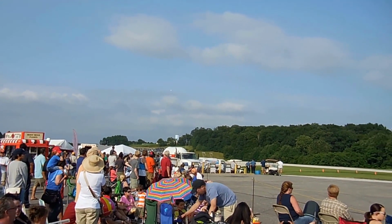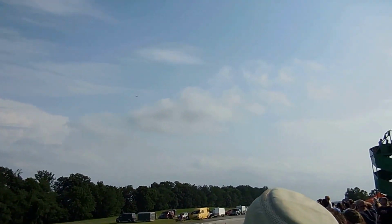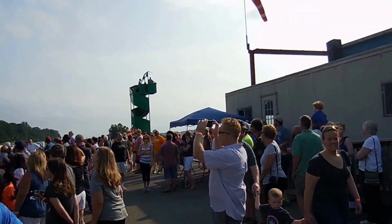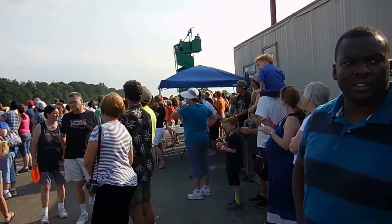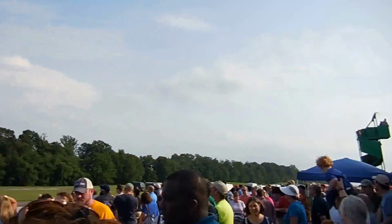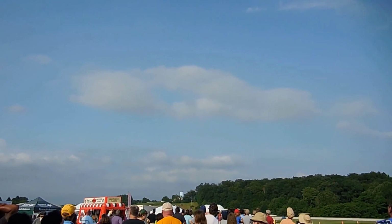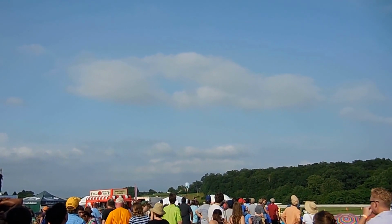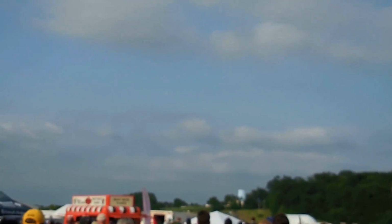For the record, this aircraft is more than capable of busting 200 miles an hour. However, at a lot of the jet events, they do have radar guns out there and they're clocking speeds. Now over in Europe, they're doing 300 miles an hour. Sorry, but my question is why? At 200 miles an hour, you spend most of your time turning the airplane around. You'll notice he gets out to the far end, now he's got to turn the airplane around. The time that the airplane spends in level flight is measured in seconds, as opposed to turning the airplane around, which is the majority of the flight.